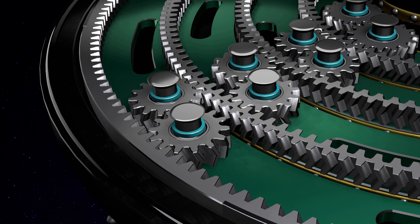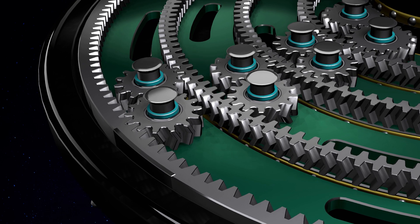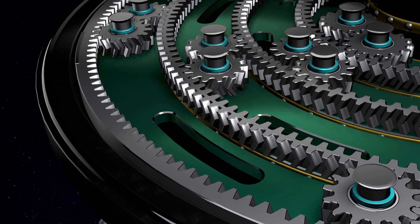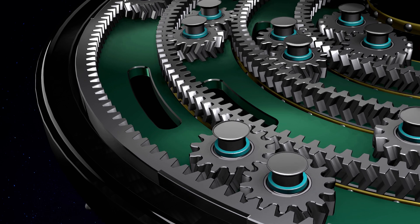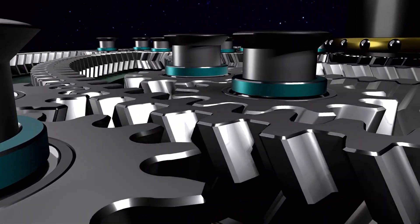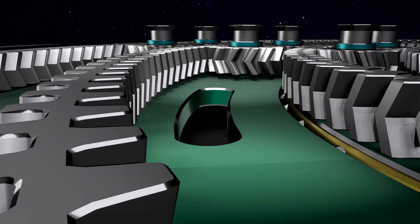Here is shown what happens when the electromagnets hold back, respectively release, the pairs of smaller bridge wheels. Either there is a gearing between the larger ring and the smaller one on each side of the bridge wheels, or alternatively the rings are interlocked when the bridge wheels are released. This variation in all four orbits results in a total combination of 16 possible gears, from 1 to 1, all the way up to 1 to 4.15.